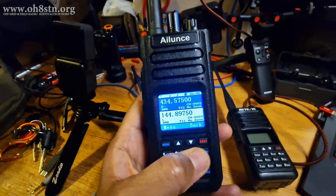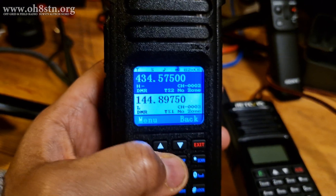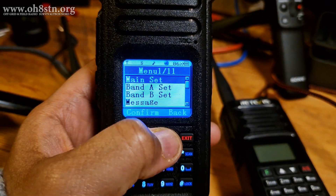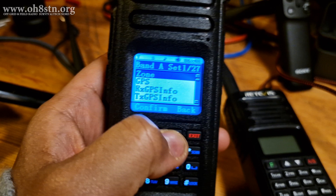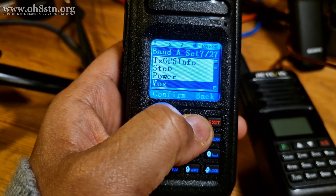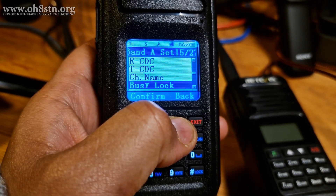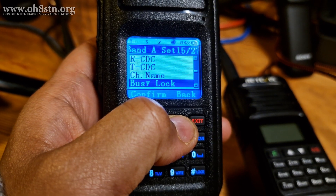As with many radios, there are always some things which can be improved, but these aren't deal breakers. One thing I'd like to see is a firmware update which adjusts the names of many of the settings so they would be compatible with Motorola DMR naming conventions. It would just make it a lot easier. It's not just a problem with the HD1 — I believe this issue is across the spectrum of radios servicing the DMR community. Still, it's not a deal breaker, but if you choose this radio, it's definitely something you'll have to get used to.